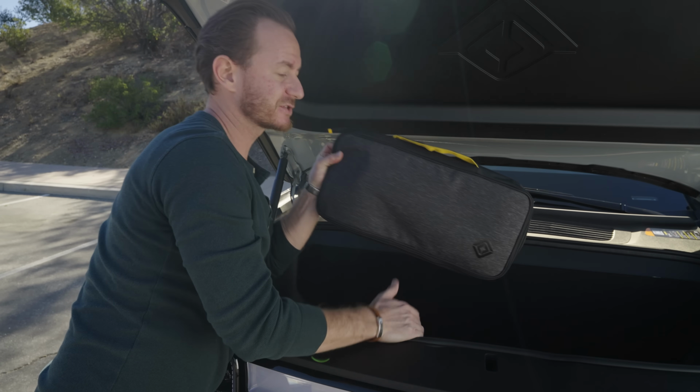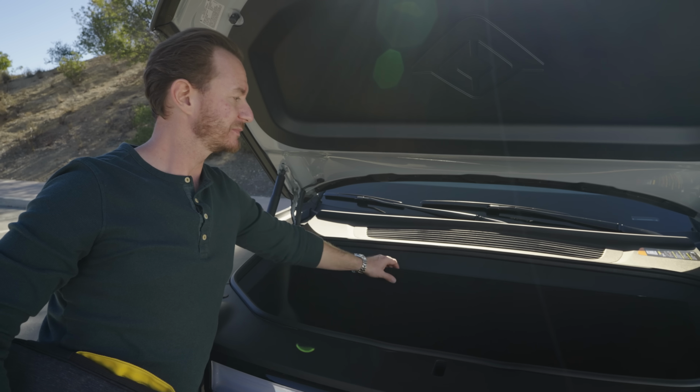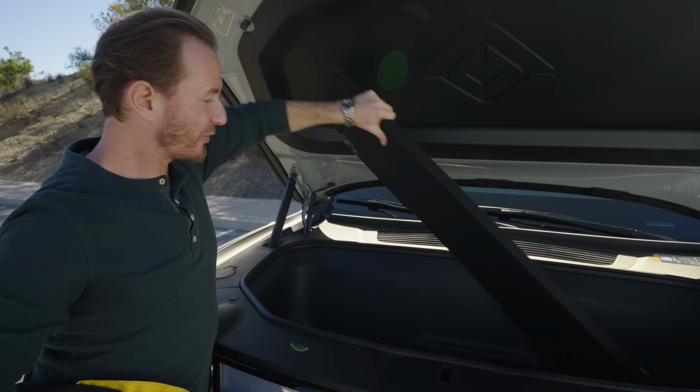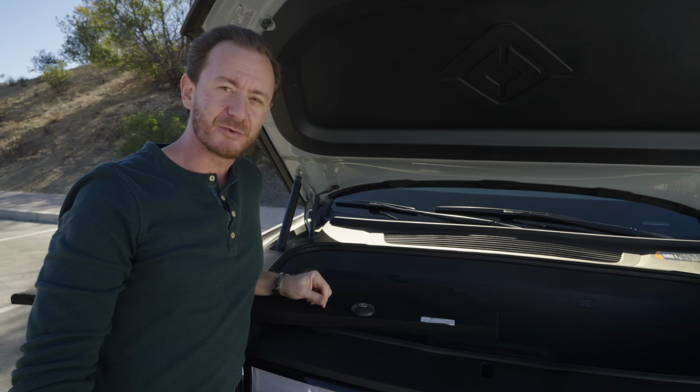This is where Rivian keeps the charger cord. You can also just toss your ice in there because there's a drain in the bottom. So whether you want to have a tailgate party or wash out your muddy gear, no problem. The floor also pops out. So there's a lot of cool, innovative thinking going on in the front.